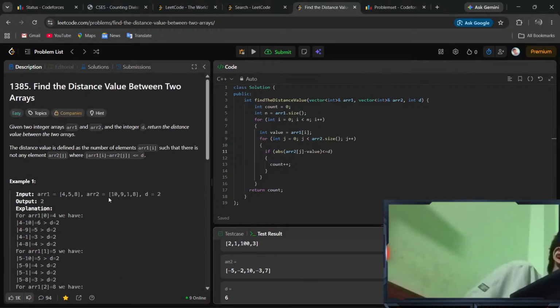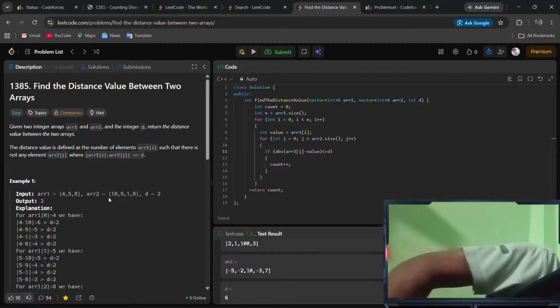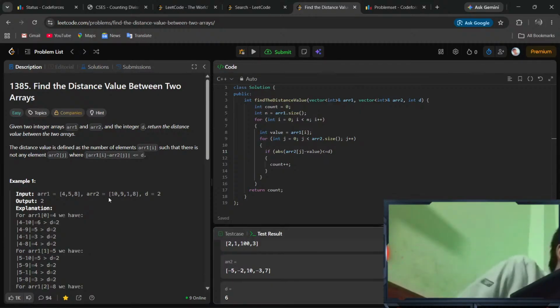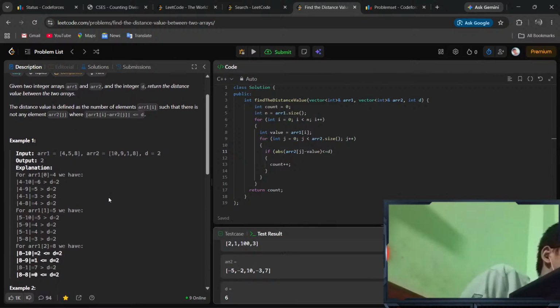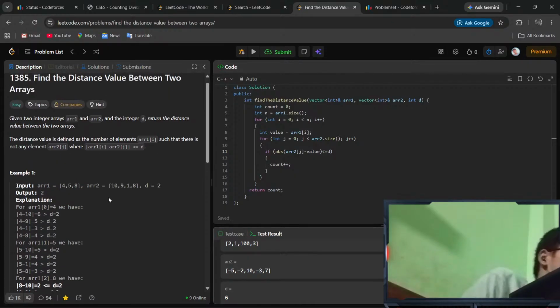Is there in this question when you were given that the distance value is defined as the number of elements such that there is not any element. I think there is something that I don't understand.